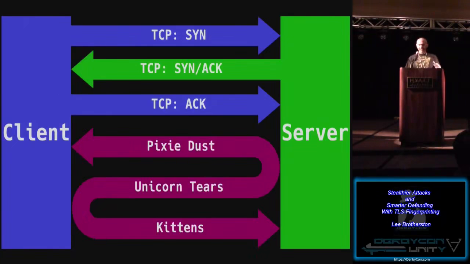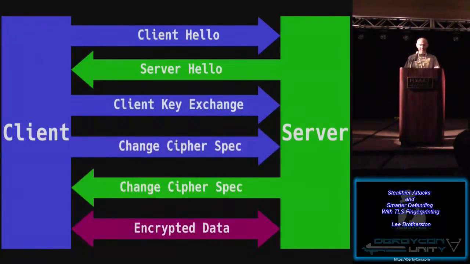Unfortunately, the reality is slightly more mundane, and what actually happens is you have an exchange of hello packets whereby the client and the server explain to each other, for want of a better word, what their capabilities are, what cipher suites they support, what compression they support, that kind of thing. There's a key exchange, which is shockingly exchanging keys, cryptographic keying material, and there's options to change the cipher spec partway through so they can renegotiate different settings. And then you've got the encrypted data.